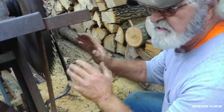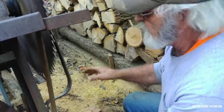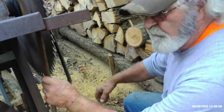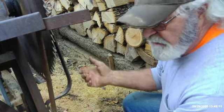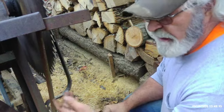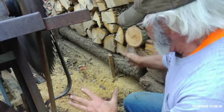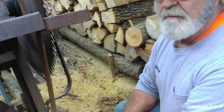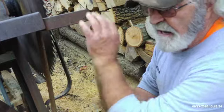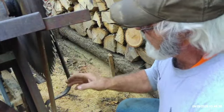So if you must operate by yourself, I would make about 10 or 12 cuts at the very, very most, go ahead and shut everything down and remove those pieces, toss them away. If you got a conveyor, man, that'd be the berries. If you got a trailer right there, that's the absolute berries. Or like myself, I cut those straight into the woodshed, works perfectly. But do not let that wood build up right here. That has happened to me a number of times, and I try not to let that happen because it's not good. In addition to that, you can damage your blade too whenever you get that jammed in there.